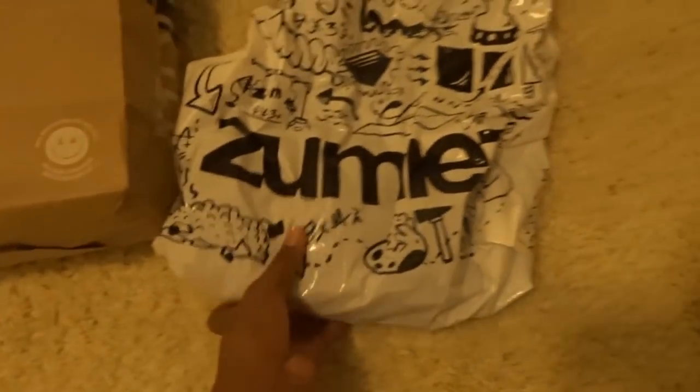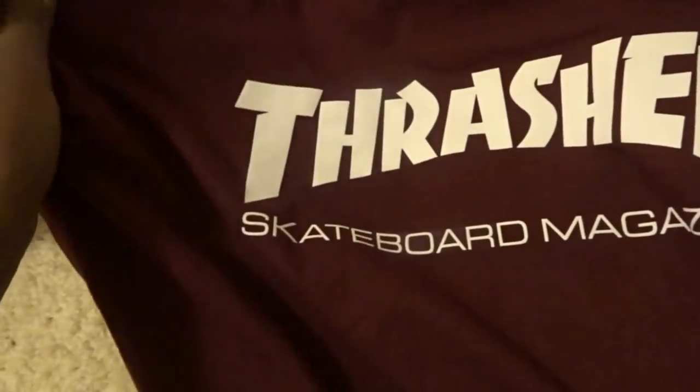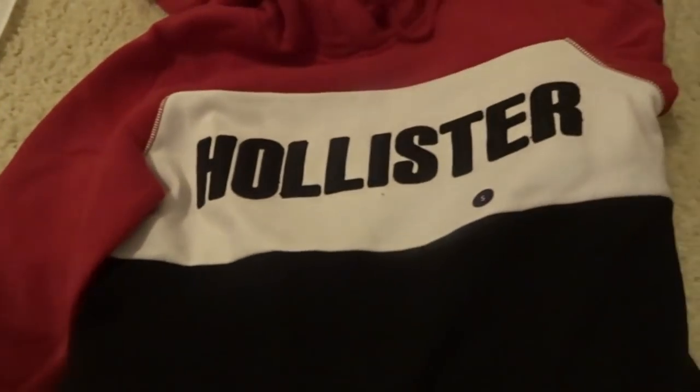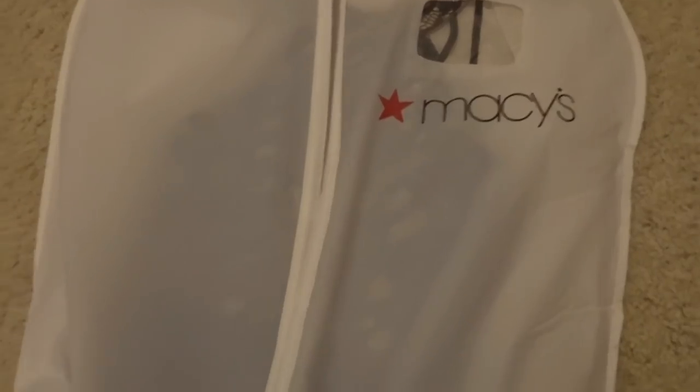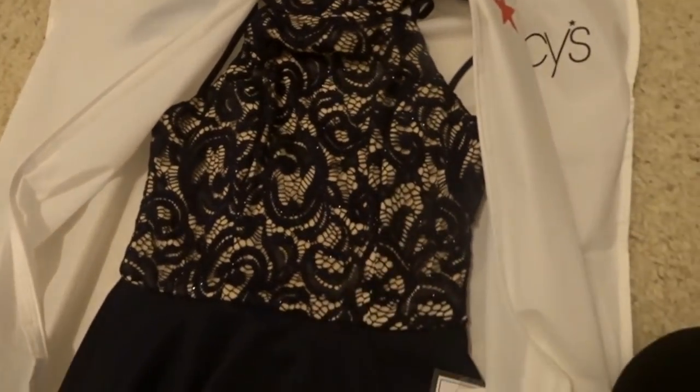Here's my little shopping haul — I got one shirt from Zumiez, one sweatshirt or hoodie from Hollister, and then I have my dress. From Zumiez I got this burgundy-ish Thrasher shirt — I think it's really cute and it's a great addition to my clothes. From Hollister I got this big red, white, and black hoodie in a small — their clothes run kind of big. Last but not least, the dress — I picked the second dress I tried on because I thought it was just the cutest. It's blue with lace at the top and I think it's really cute.